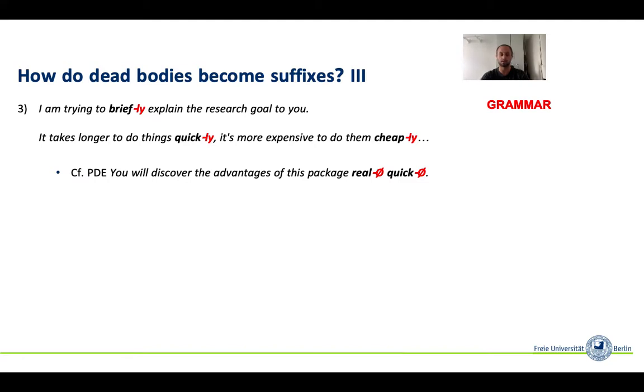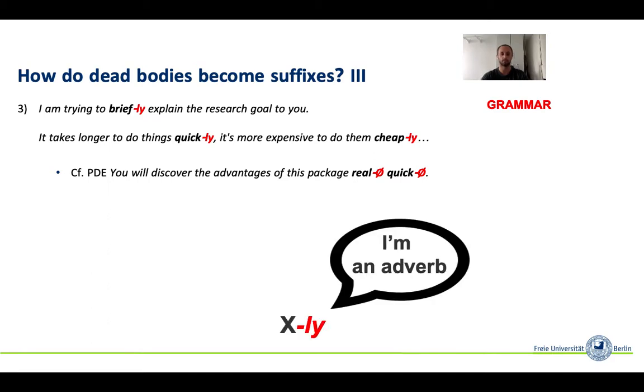There are also other cases in present-day English where you don't even have to use them, right? So you will discover the advantages of this package real quick instead of really quickly, but that's just a variation thing. And what the li in this case does is it simply says whatever I'm attached to is an adverb, right? So briefly explain is an adverb, brief is an adjective, right? So li is a suffix in present-day English that makes adverbs out of adjectives.